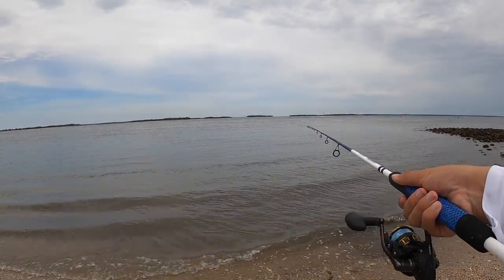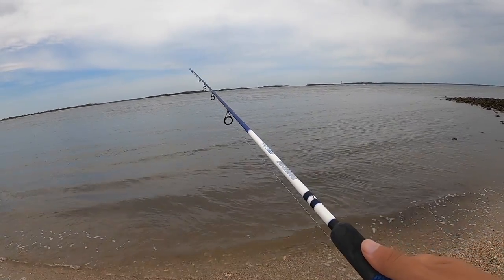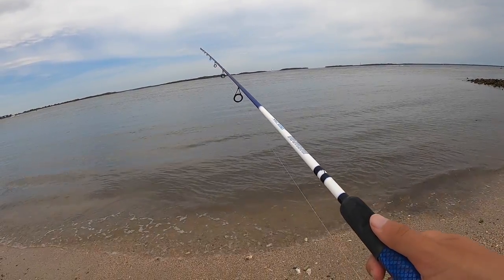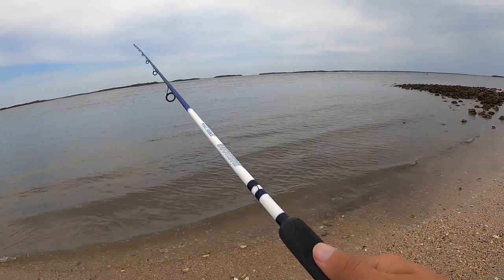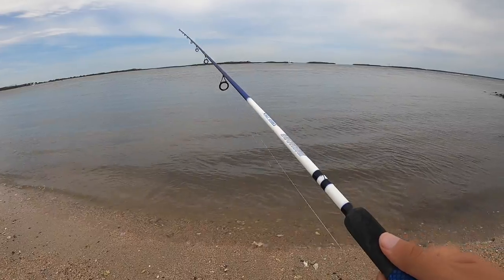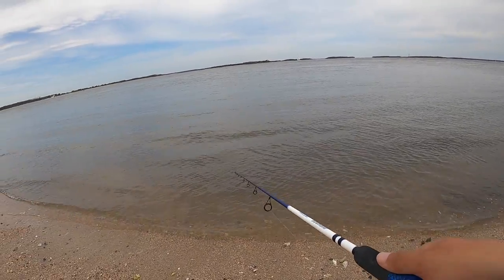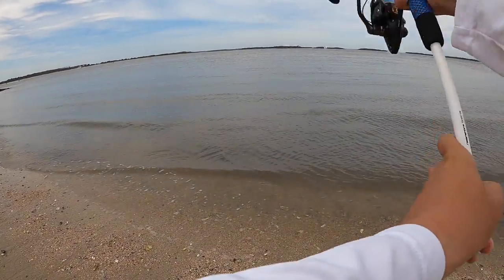Oh my gosh. Someone just moved right there. It's kind of rocky here. I'm kind of worried about getting hung up. And also, I am worried a little bit about that tide, because once it goes too low, I haven't really had much luck. So we're gonna move quickly here and get to some good looking stuff. Nothing's really happening on this beach, we're just gonna send it. And no, oh, it's right there though.